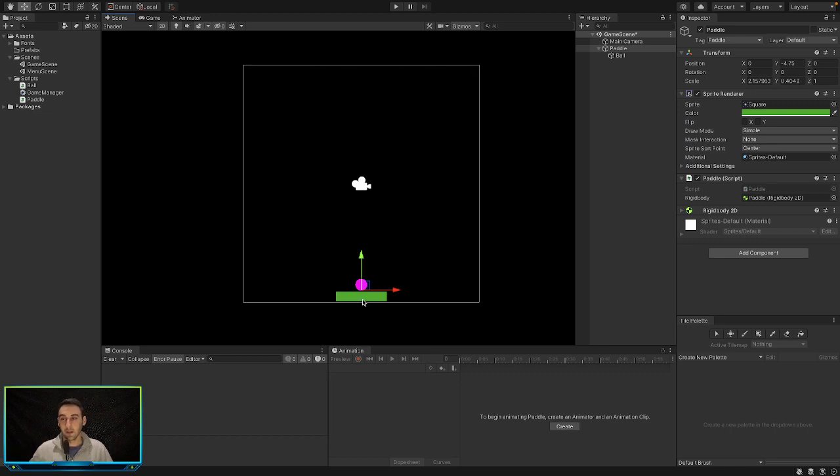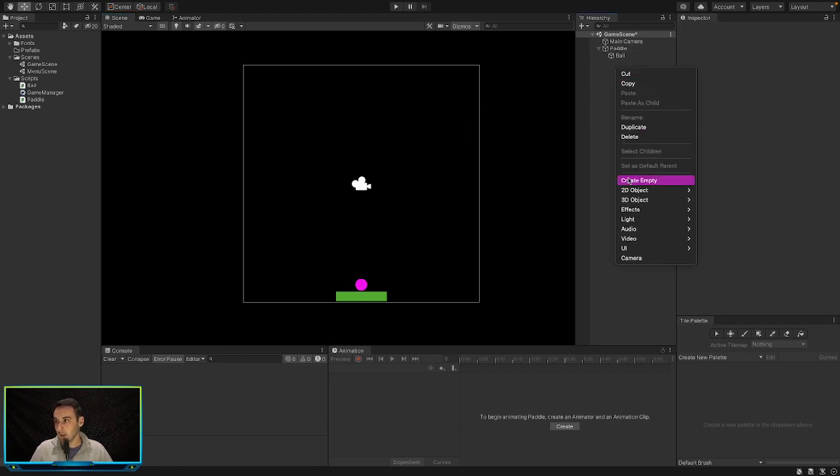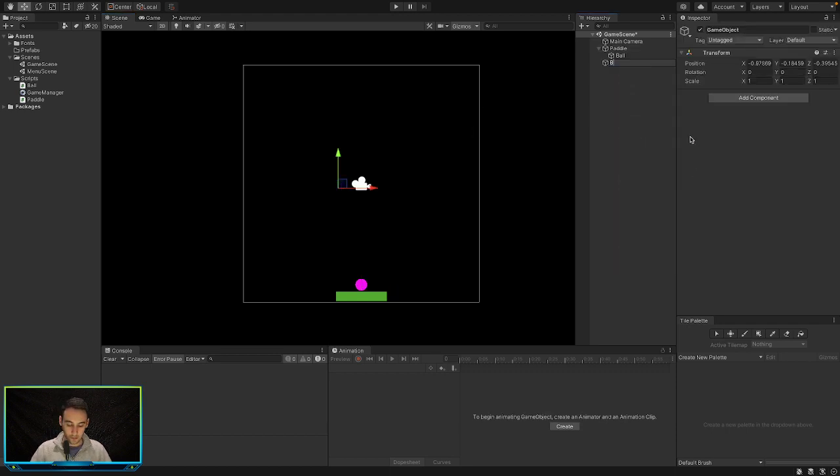And the same thing for the sides. When the ball hits the side of the screen, we want it to bounce back into the scene. To do that, let's create an empty object, and we'll call those boundaries.